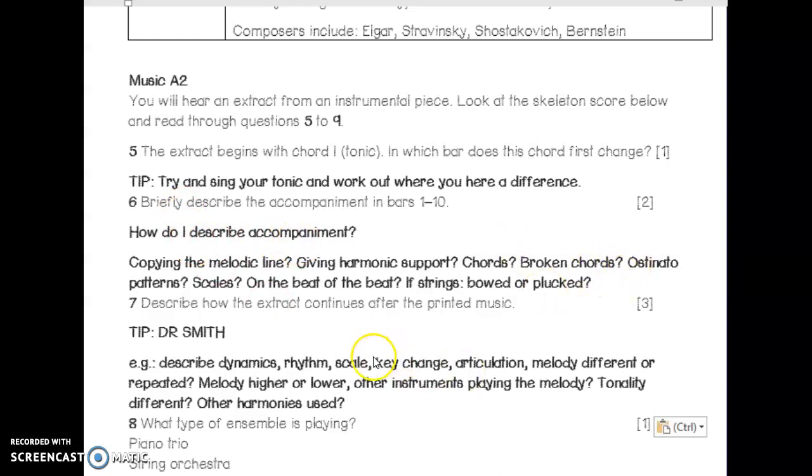I hear ostinato. I hear broken chords there. Sometimes it's syncopated.